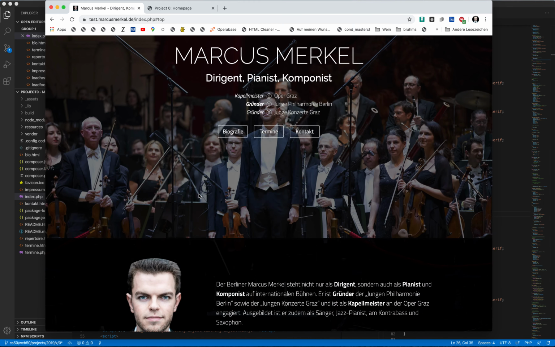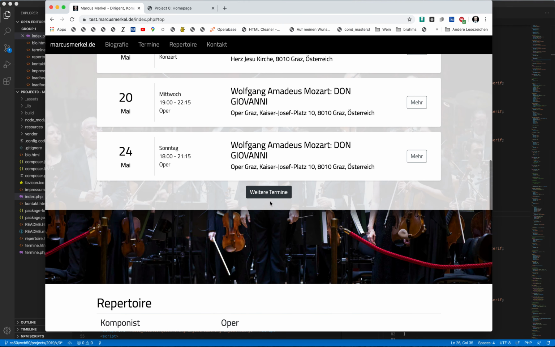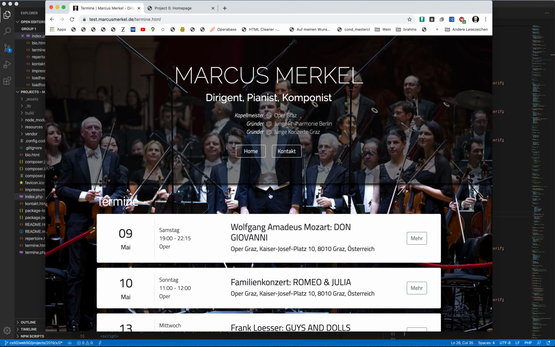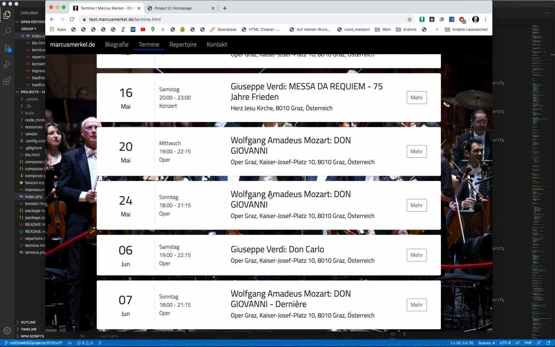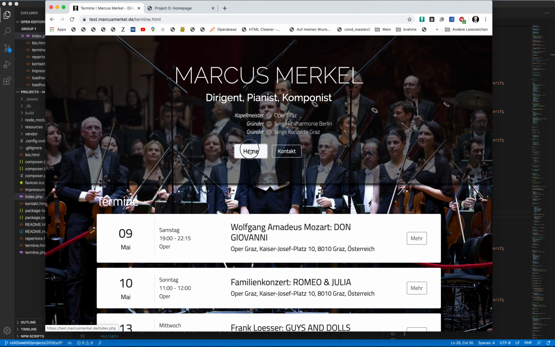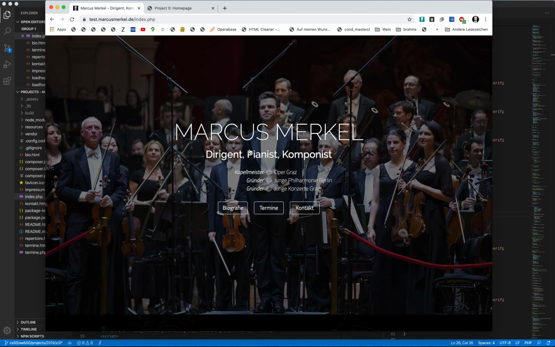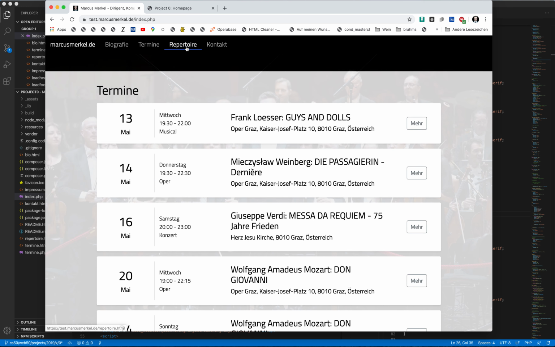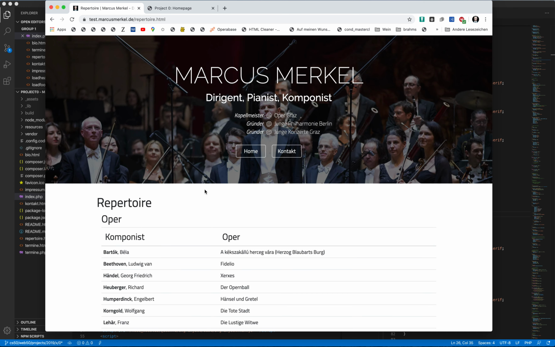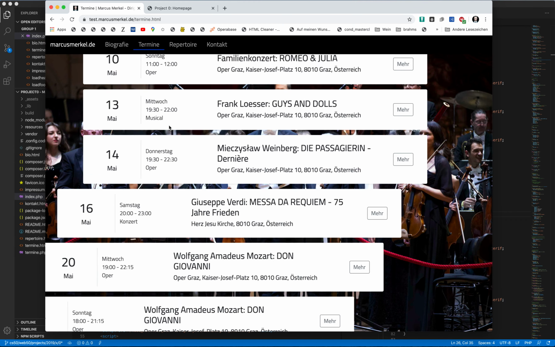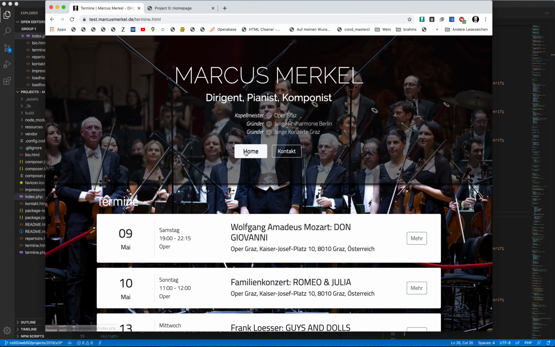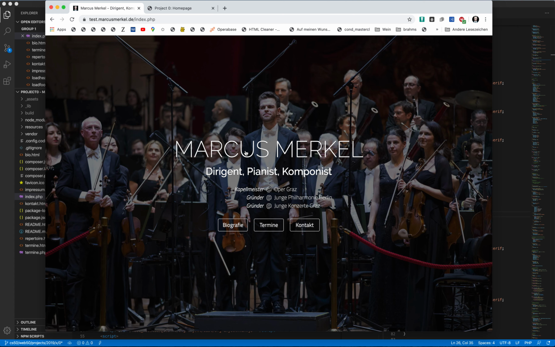The same works for the upcoming dates. This is the more button, which takes you here. Nice little animation. And you get back home here. Or of course by these navbar elements. So that's basically it. This is my homepage. It contains like 6 pages in total.